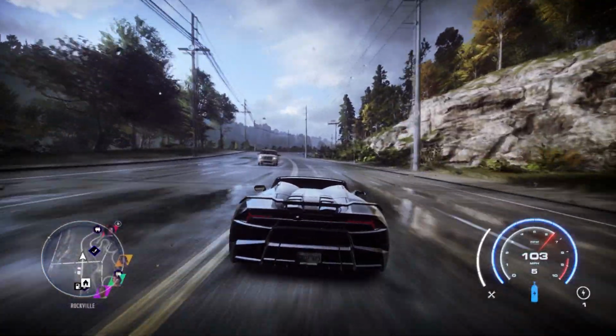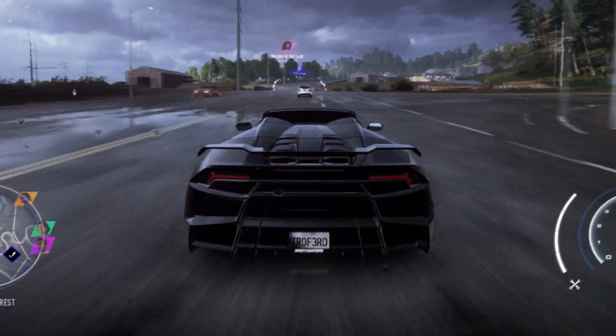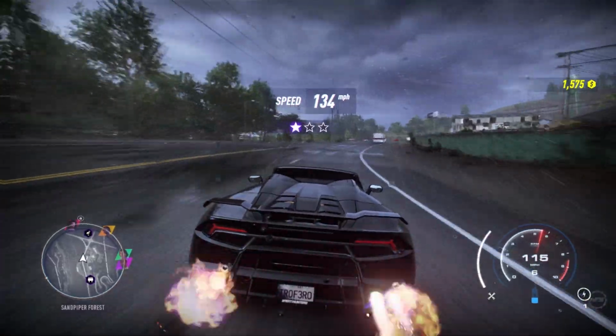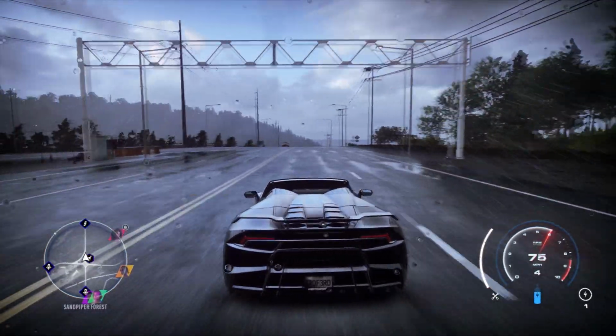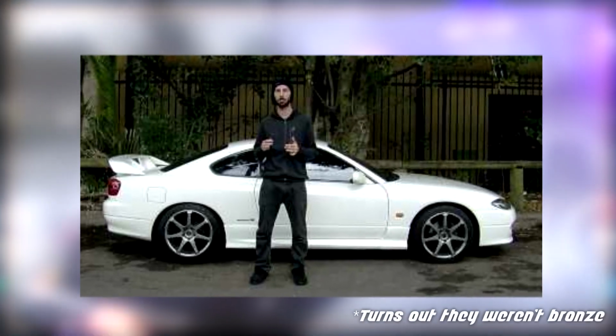So the car I'm going to be buying is the Nissan S15. And you may be wondering, why do I like this car? Is it because of Tokyo Drift or some sort of Fast and Furious movie? No. It's because of Mighty Car Mods. If you were an OG subscriber back in the days, you would have known that Moog used to own a Japanese imported S15 sitting on some MR7s, TR7, I don't know what the name of the wheels are, but they looked really good. They were bronze and it was sick.